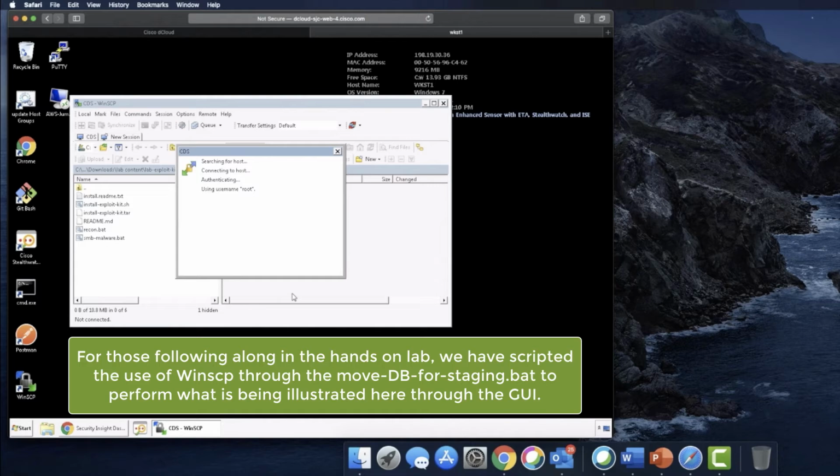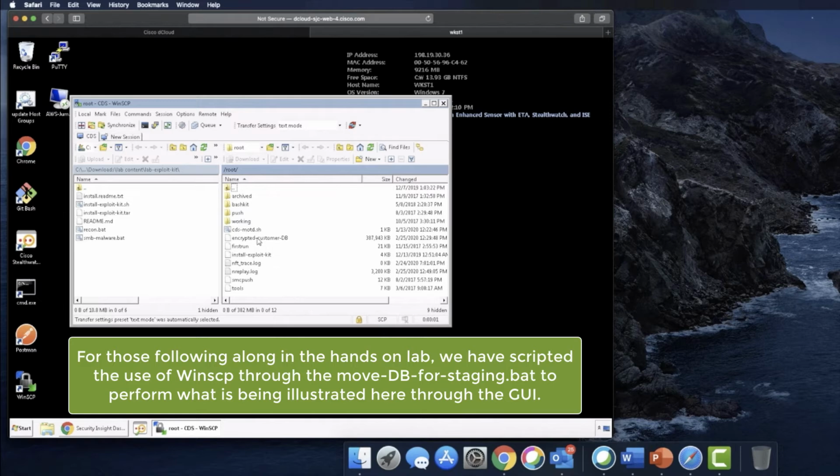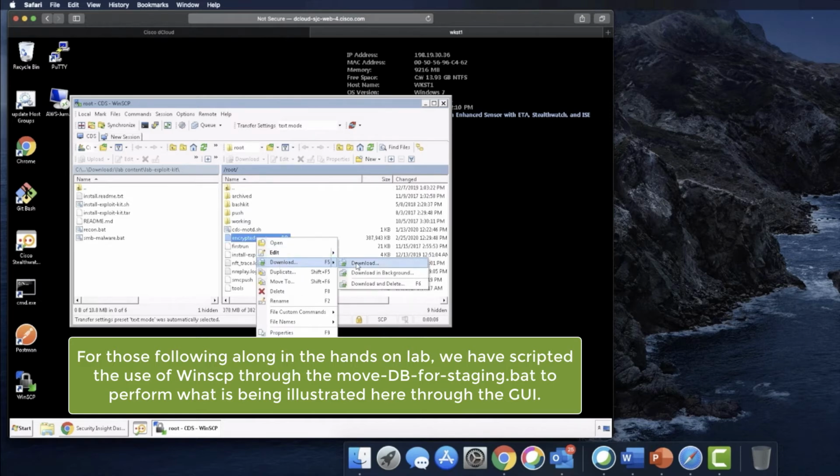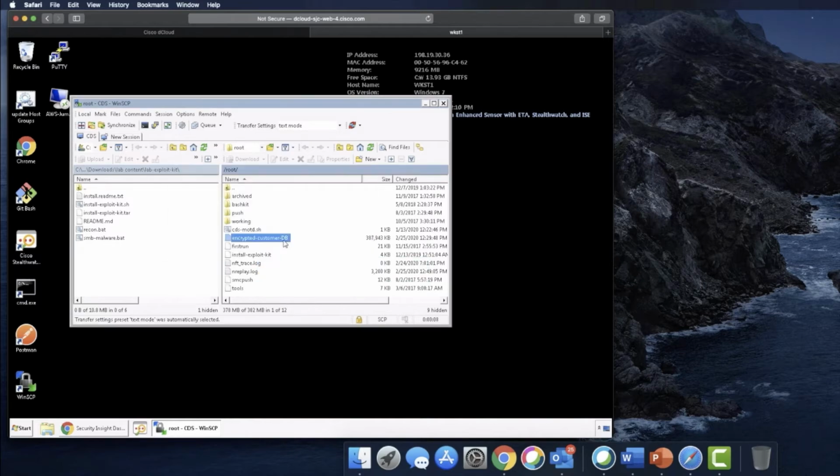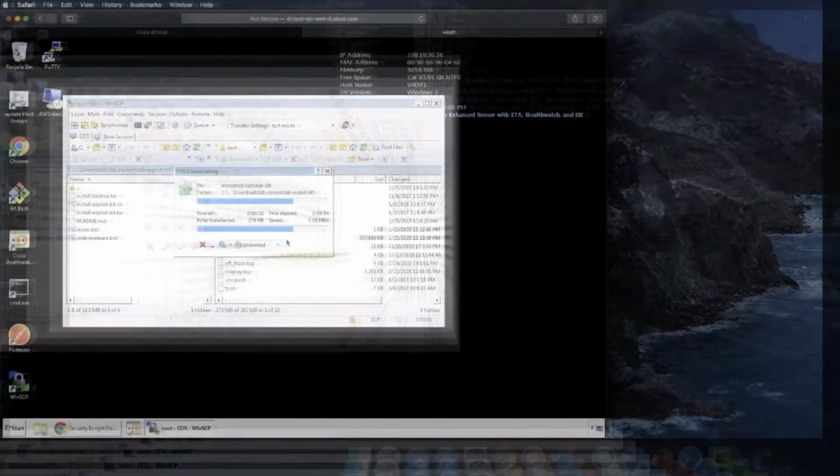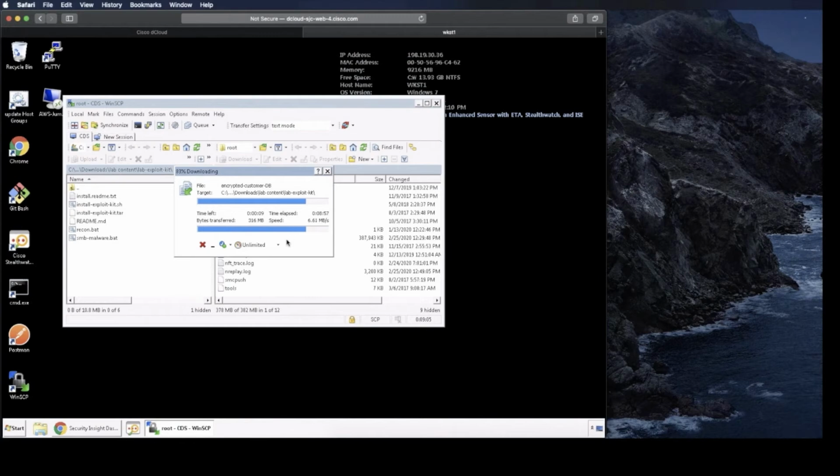Select Login. Next, we want to locate the file encrypted customer database and transfer it to our downloads folder on Workstation 1. Once this has completed, we will close WinSCP.